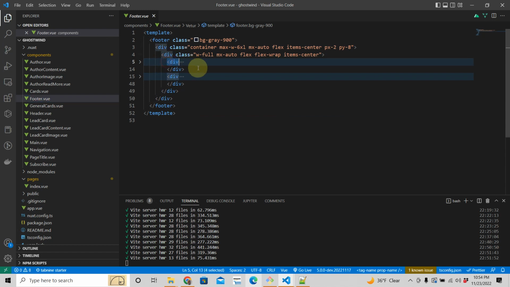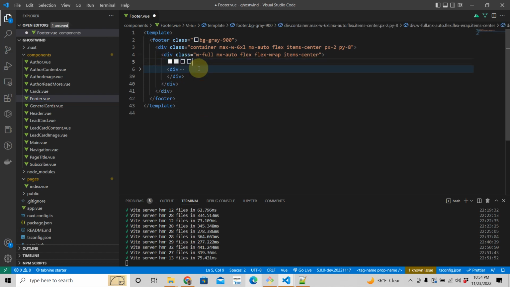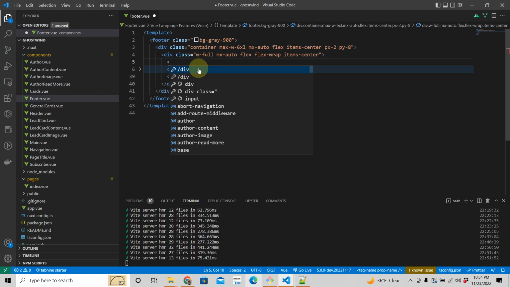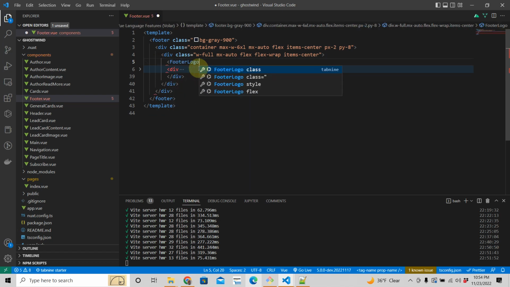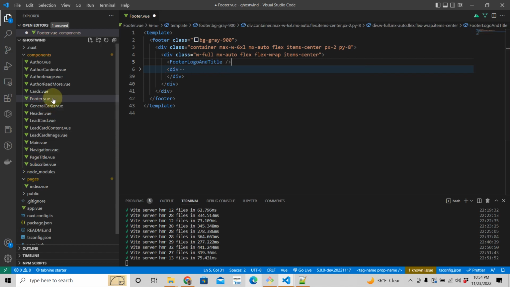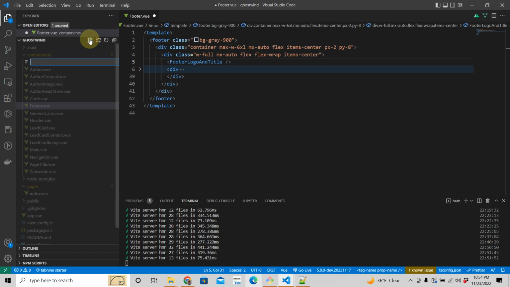Actually, I'm going to be descriptive. Footer logo and title. Yeah, it's okay. It's a long component name, but that's okay. At least you know exactly what is in the component. Footer, logo, and title.